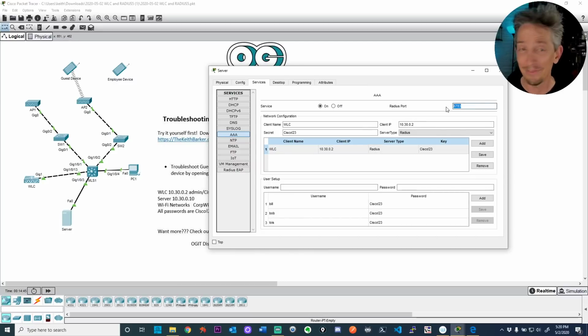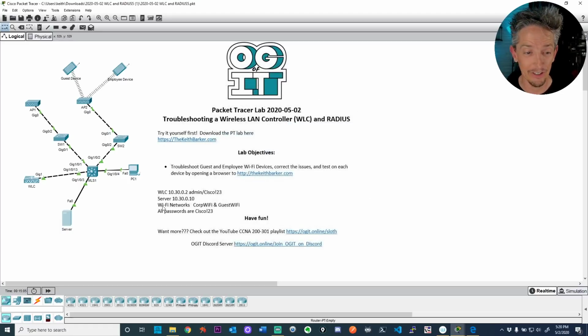6783, what is that? That could be my CCIE number. And that's what it is. All right. So we want to use 1812. And I'll hit tab. And if that's all we need, hey, there's the connector right there. Let's see if we got everything. So I'm going to go ahead and close the server.